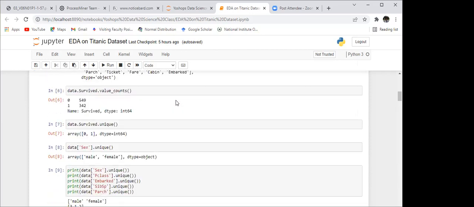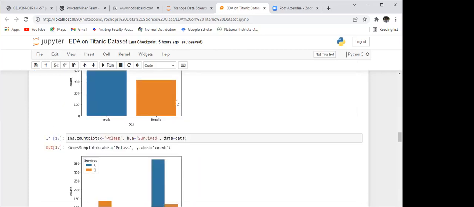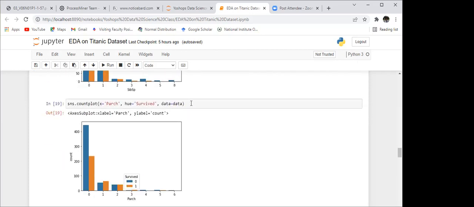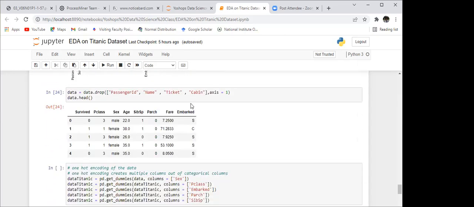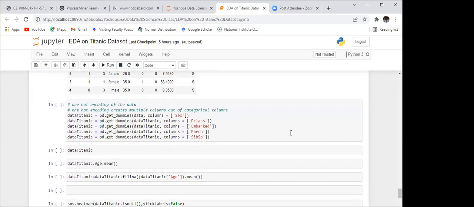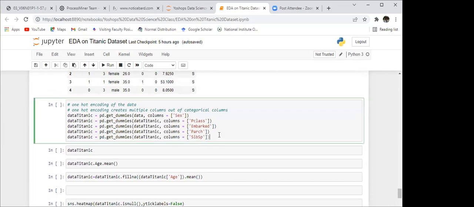So that is why this encoding of variables needs to be done in such cases, which we will be doing here, okay? For all the categorical variables that we have, all these are categorical, right? So we will encode those data.